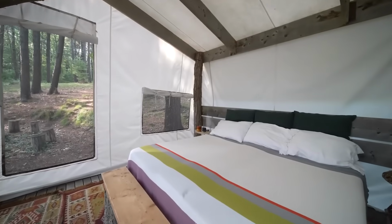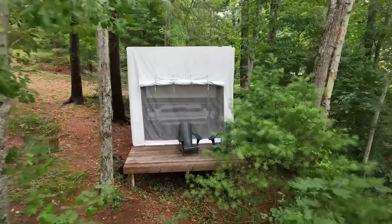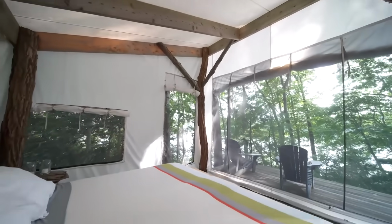So when I came back from that trip out to Moab, I sketched up a tent and went looking for a company that would sew it for me. So the Denver Tent Company sewed this up for us. And then we built a frame from the locust trees on the site, and we drop this tent over it every springtime. And we can zip it off in the winter and put it in storage.